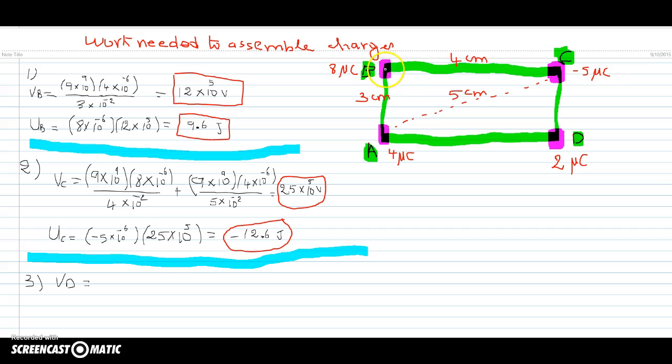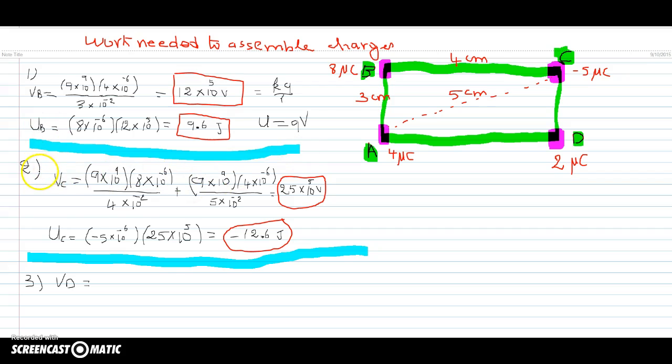Okay, now that I know the voltage here, once I bring this 8 microcoulomb, the energy associated with that charge at this point in space is the charge times V. So the energy U is the charge times the voltage at that point. That's exactly what it means. And here the equation of the potential is K times the charge source of the potential over the distance. Alright? So now that's it. Considering 8 and 4, this is the energy associated with the system.